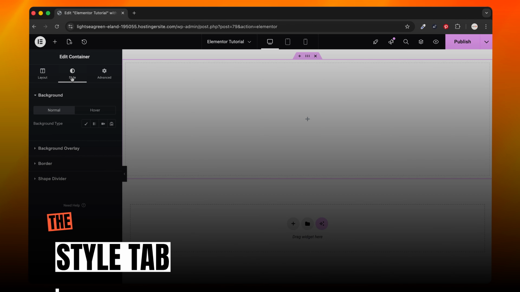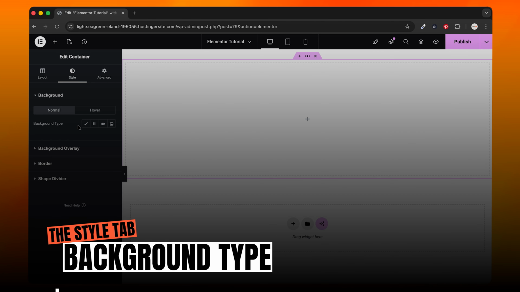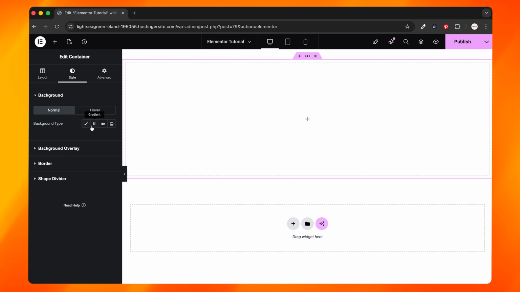Now let's go for the Style tab. The Style tab controls how your element looks: colors, backgrounds, typography, borders, shadows and spacing. Background type. You have option for solid color, gradient, video and slideshow, where you can add images as well.